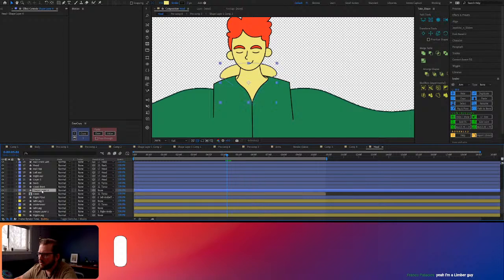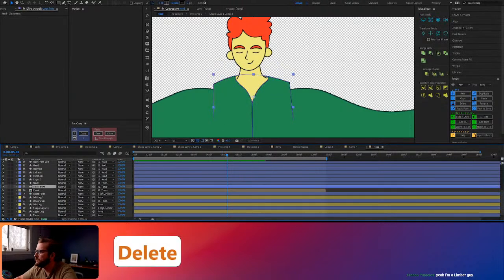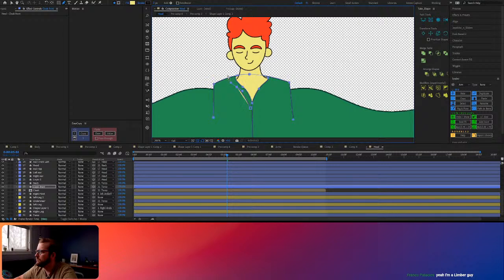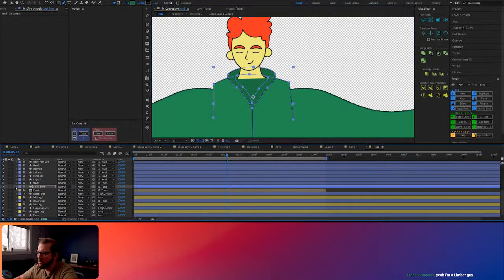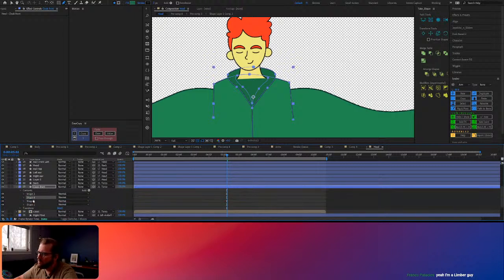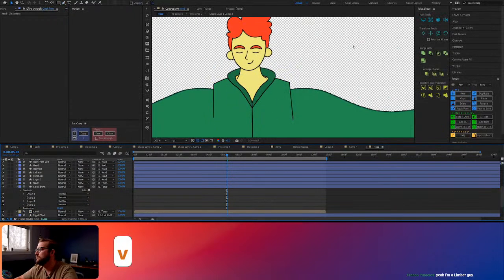I think this is going to have to be on that layer. Nice.